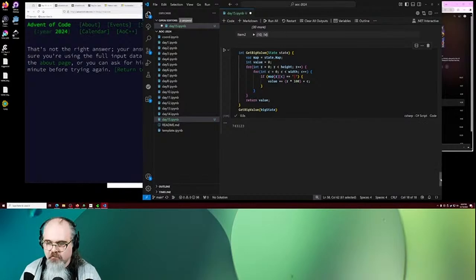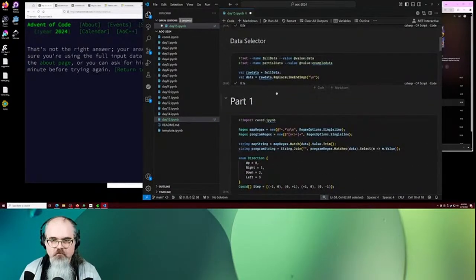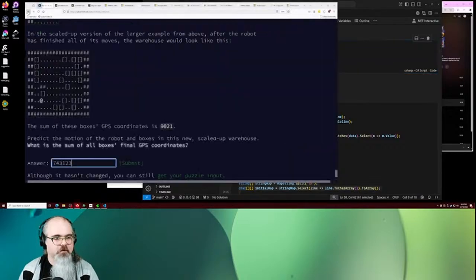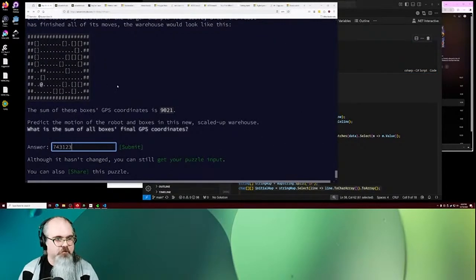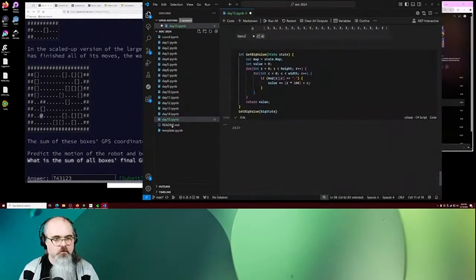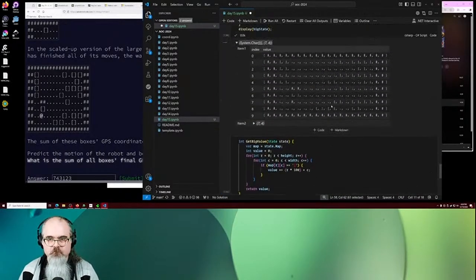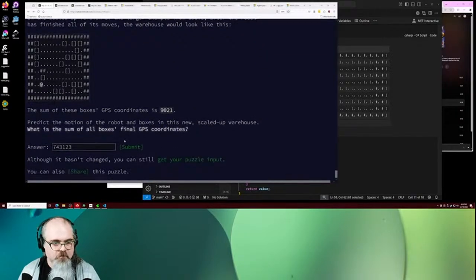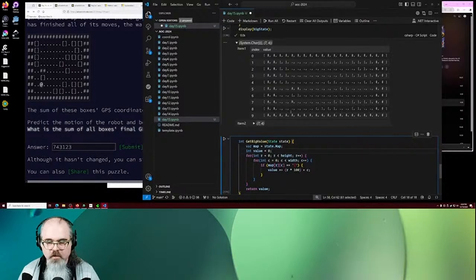Okay. Well, let's go back and first go to the partial data here and confirm that the GPS coordinates for the partial example work. 2420. Okay, so even though I have the correct configuration here, the new thing is not doing quite what I need. 9021 is what it should be.